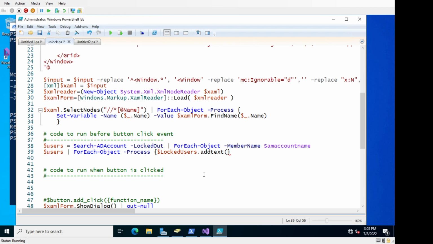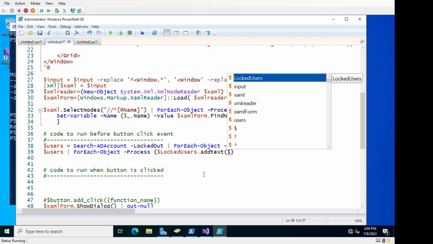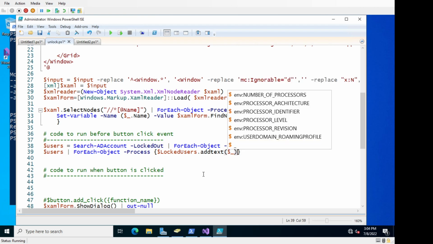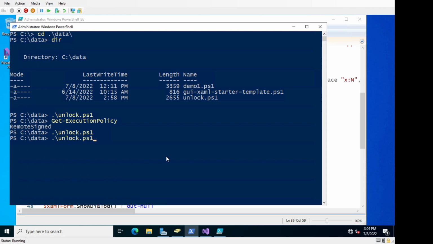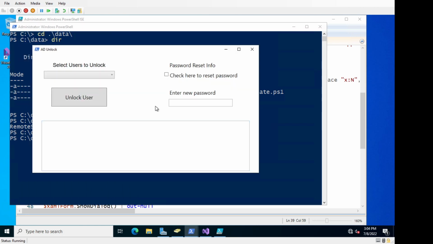And then we're going to grab the current object that's in the pipeline, which is going to represent each user that's in here. Right? Actually, let's just run it like this. Okay, so let's save this and let's try bringing it into the console and let's try running it.